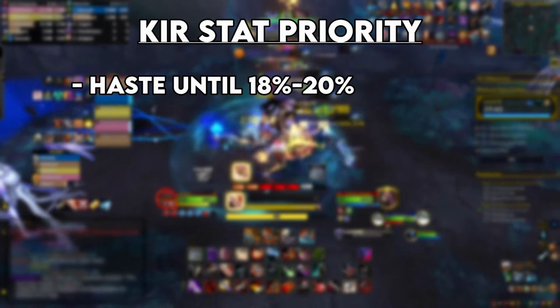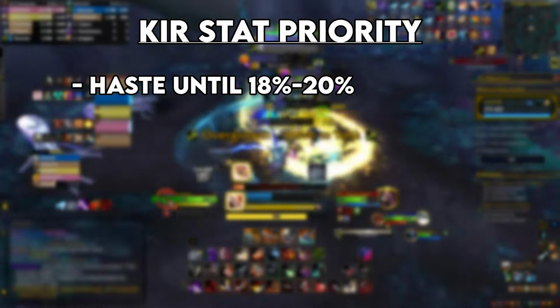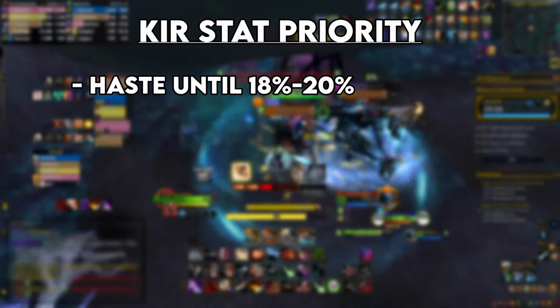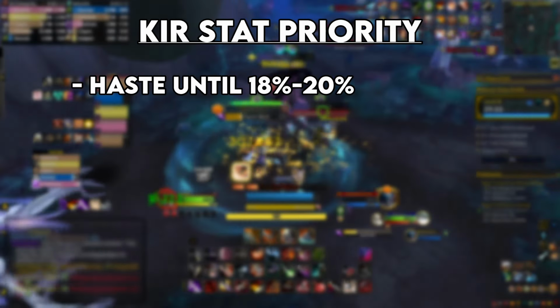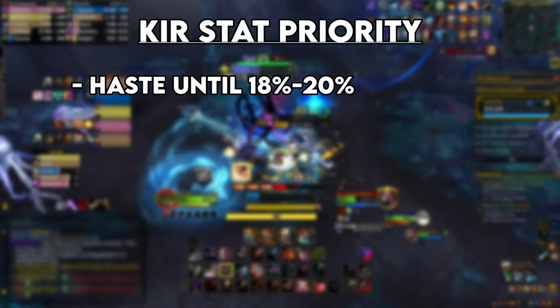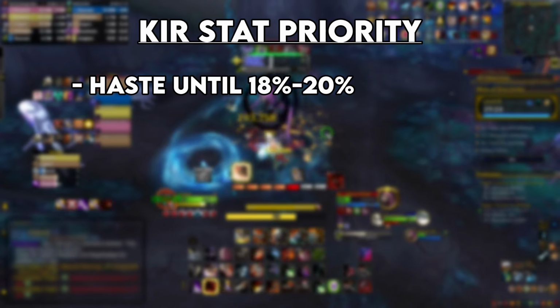In the War Within, Adrenaline Rush was reworked and now scales your global cooldown reduction based on your haste, rather than providing a flat reduction like it did in Dragonflight. At 25% haste, you reach maximum GCD reduction, bringing it down to 0.8 seconds. However, you do not need to hit 25%. Keep It Rolling feels really good right at that 20% mark.